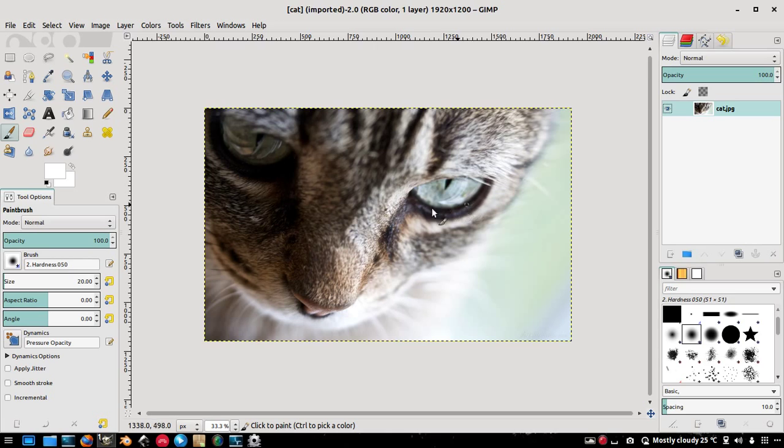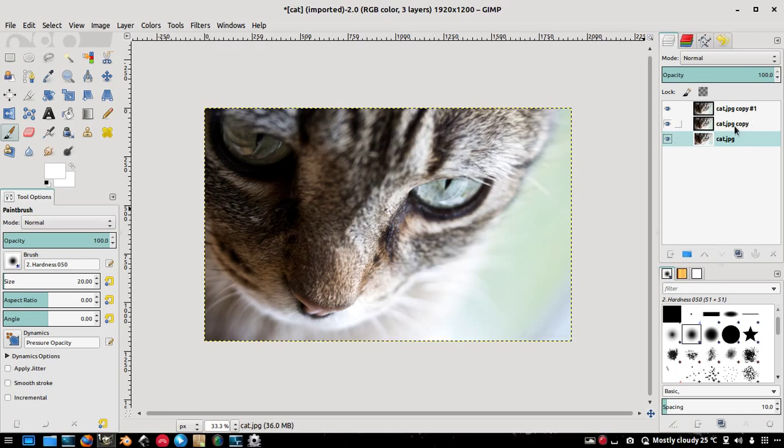Okay, now what am I gonna do with this cat? I'm gonna use the concepts which I have taught you till now to change the eye color of this cat to something else. So I'll go ahead and duplicate this layer thrice. I always duplicate my layers before doing anything so that I can go back if I edit the image too much, so that I don't get mad about losing the original image.